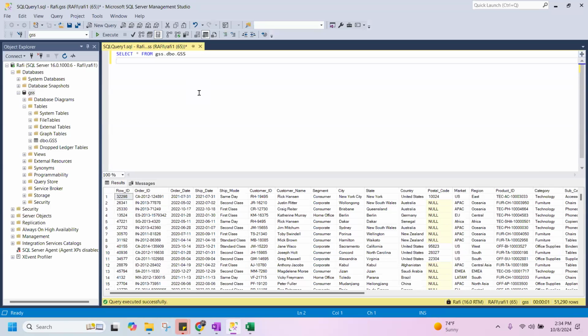What we can do, there are two ways. We can select any query and press execute, or we can make these comments. I told you how we can make a comment. You can place two dashes before this line. If you see, this query will not be executed.